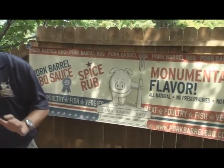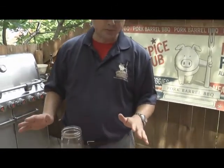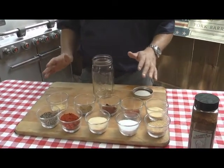Cheers. We're gonna make a real simple all-purpose rub for you today. This is great on everything from pork and chicken to beef and vegetables, everything in between. It's real simple. Use it on anything you got. And these are probably ingredients you've got in your basement or in your pantry or kitchen at home.